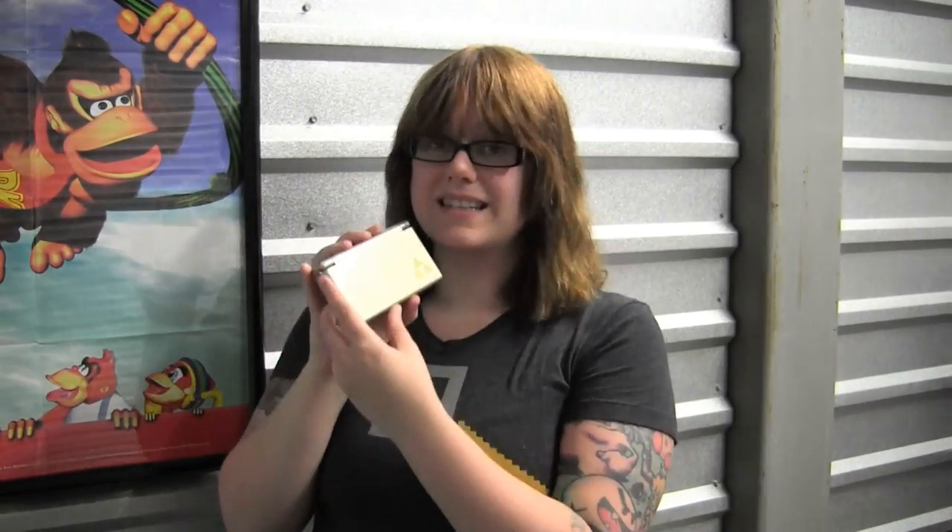So it is my Triforce DS Lite. This is actually the only DS Lite I own because when this came out in November of 2011, I saw it on TV. It was a limited edition, came with Phantom Hourglass, and I ran out to the store and grabbed my two DS Lites. I had two DS Lites — a black one and a white one — and I traded them both in and got this baby.